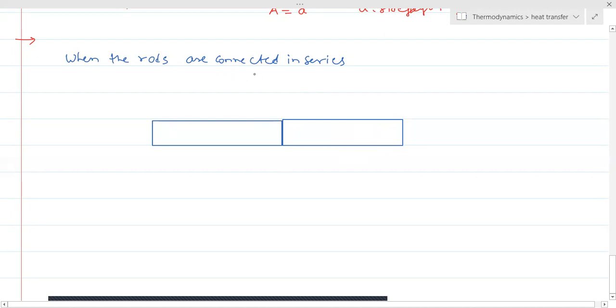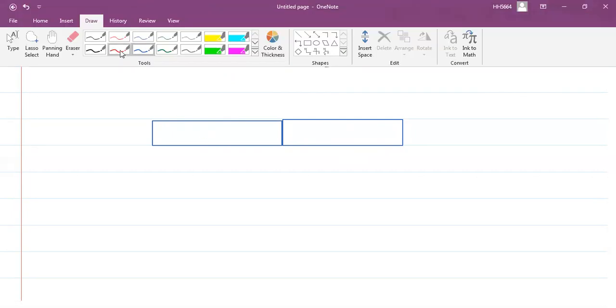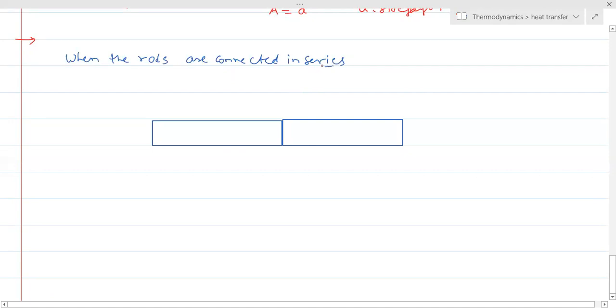So the students will often confuse that for series, the area of cross section should remain constant. But it need not be so. In some problems it can be, in some problems it may not be. But in most of the cases, the area of cross section is constant. First, simply or beautifully we will remember series: in series means I constant.